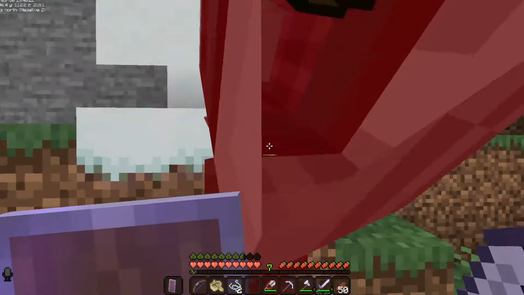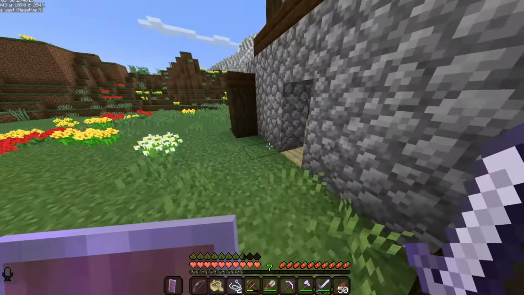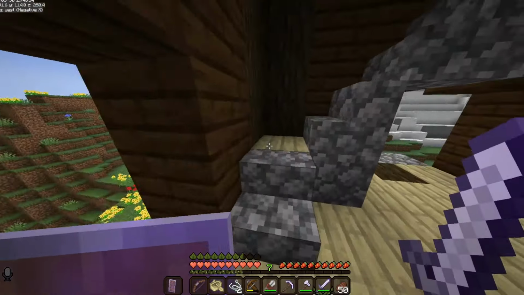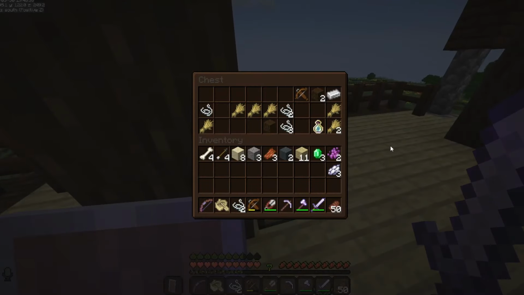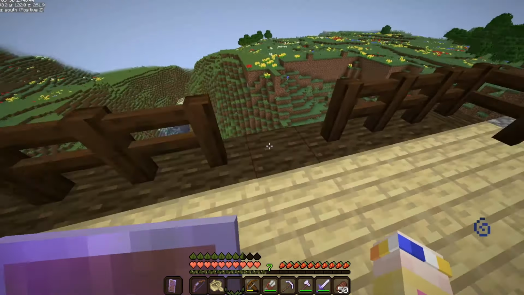But if we can also find a, what is that? A haunted mansion. No, a woodland mansion. That could also be beneficial because sometimes they have wool structures. Okay, yeah, nothing in here. I'll take the bottle of enchanting though. That's pretty cool. Splash. Let's get out of here.